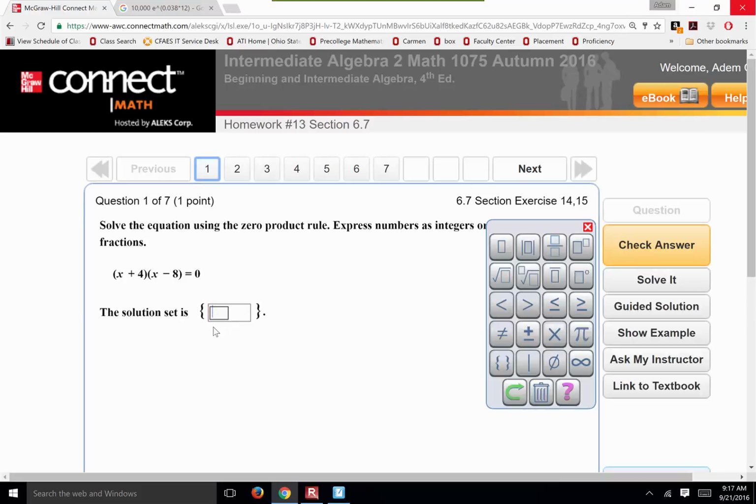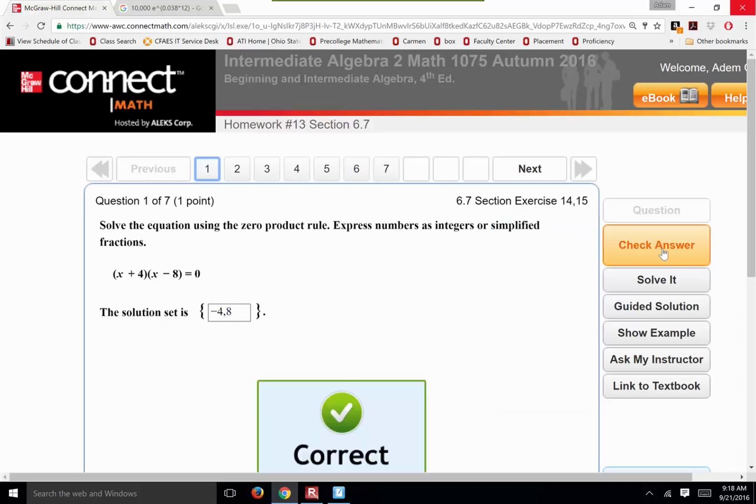So it is negative 4 and 8. Alright, here's the shortcut. It's always opposite of the numbers in parentheses. This is x plus 4, it's negative 4. X minus 8, it's positive 8. Okay? If you have simple factors, of course. If you have complicated factors, this is not going to work. If you have x and something else, x and another something else, we have opposite of those numbers.